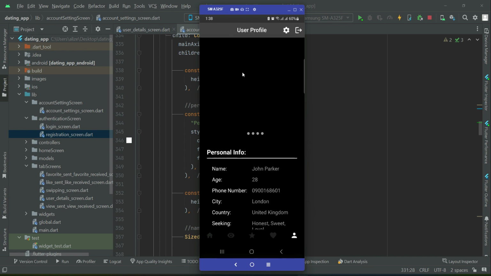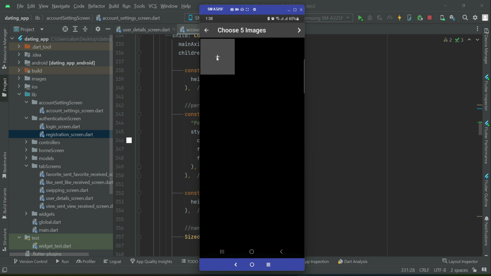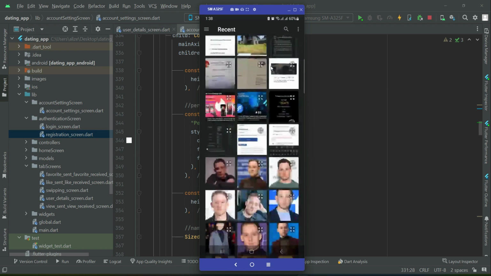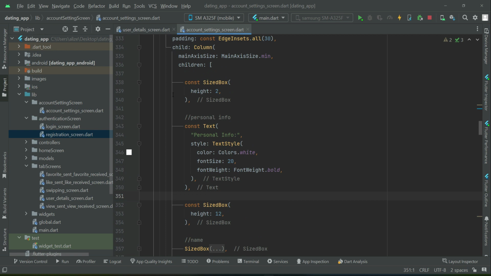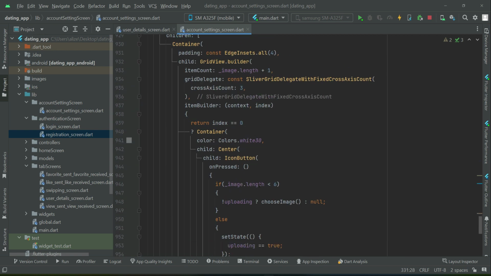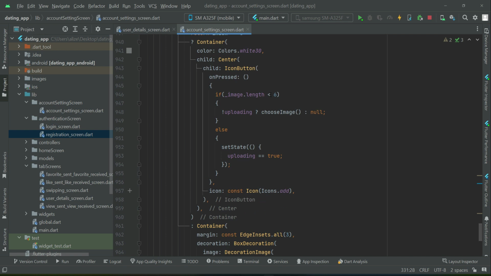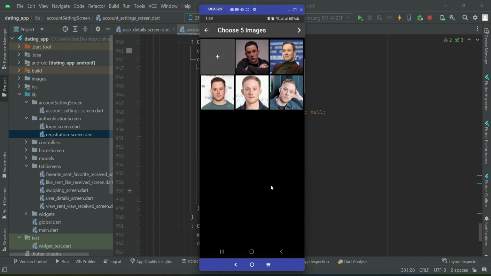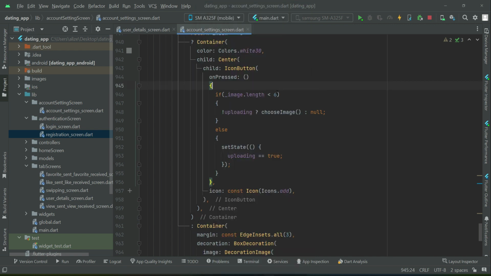One thing I have to mention here is that I will go again and choose 5 images quickly. Now that feature is this if condition which we executed, which I wanted to show you guys. If the user wants to add further images, the user adds 5 images. Now the user wants to add a 6th image. So when the user clicks on it, we have to make sure that it is less than 5, because we start from 0.